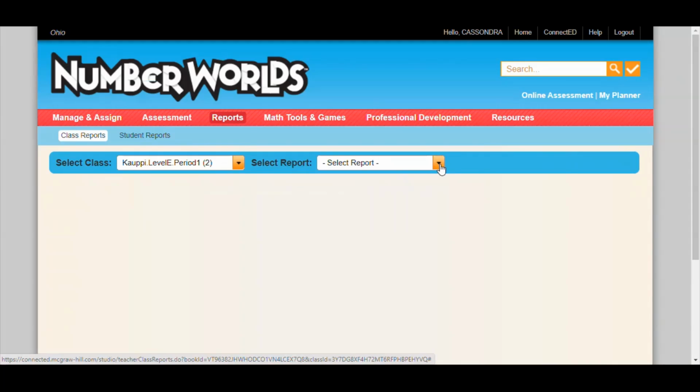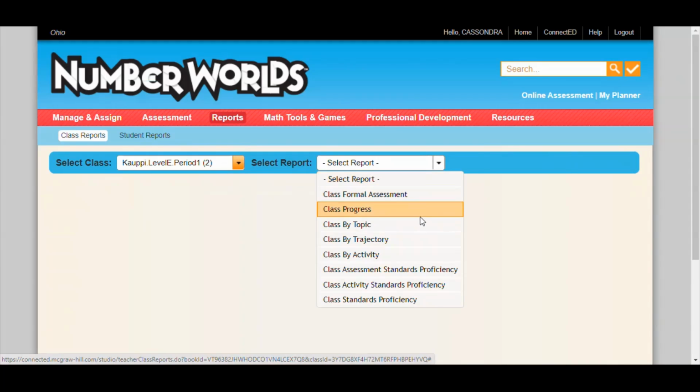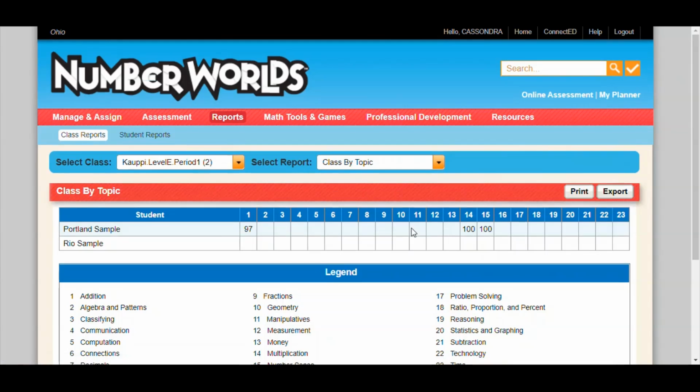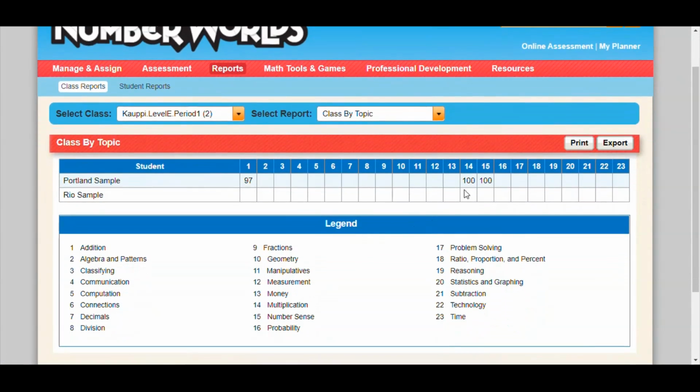For the building blocks games, there are 2 areas that are going to show you the scores for the students based on the topic and trajectory. So that's the class by topic and the class by trajectory report. So if I go ahead and click on that class by topic, I actually went in and completed the kitchen counter assignment under this student, and we can see that I got 100%. Ooh, congratulations to me on that one. So that was a multiplication assignment, and so that score is right there for you.